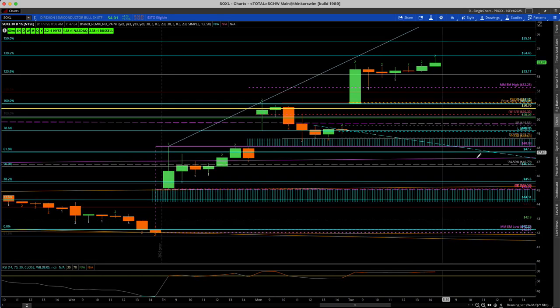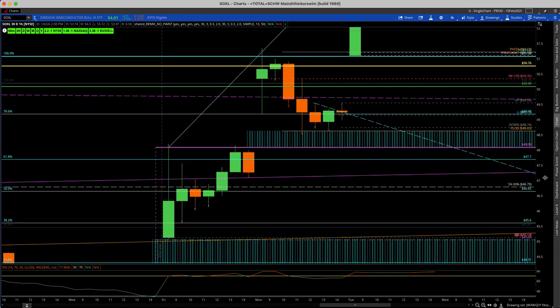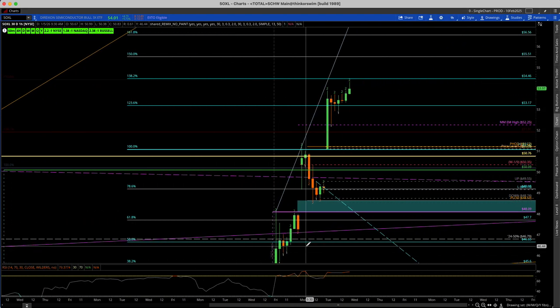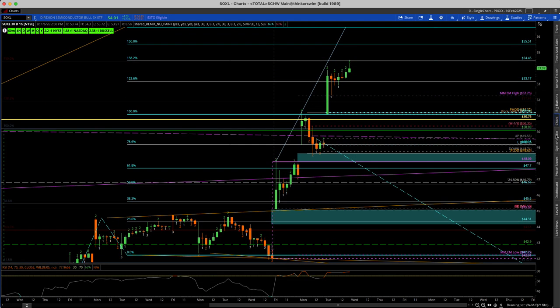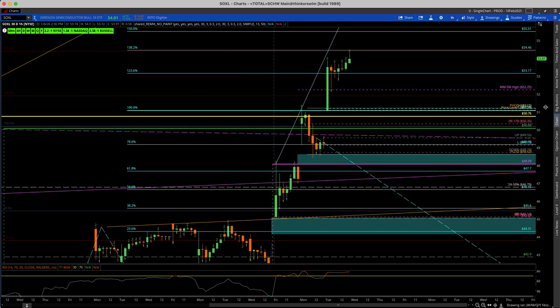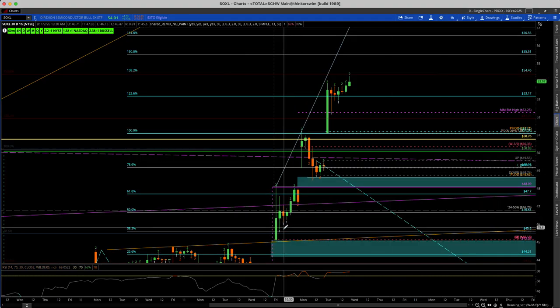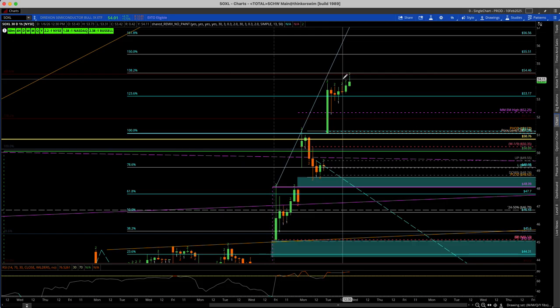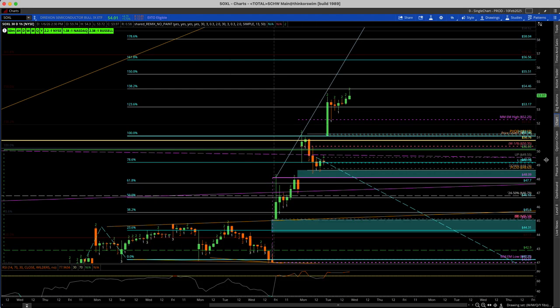Looking at the 1 hour, right, we didn't even get a 2 down on the 1 hour today, right? But what we did is with this 2 up going higher than the previous high, we locked this 2 down here in as a higher low, right? So higher high, higher low, higher high. We're obviously in an uptrend on the 1 hour time frame. No real pullbacks except for yesterday or Monday, depending on when you're watching this video. So right, we got the gap up, and then a little bit of a pullback, but then we pushed up again. So let's see where things take us.